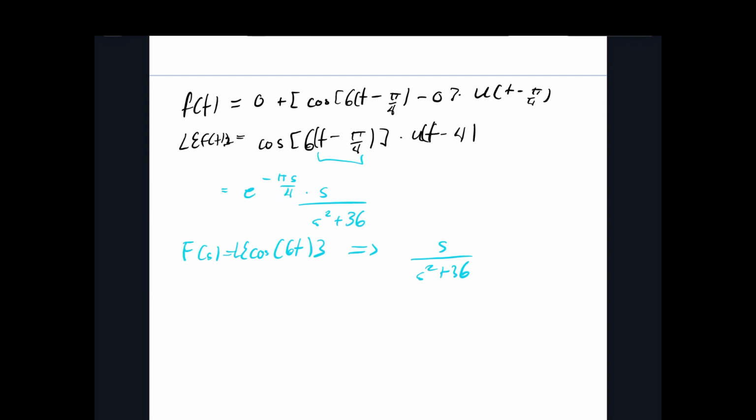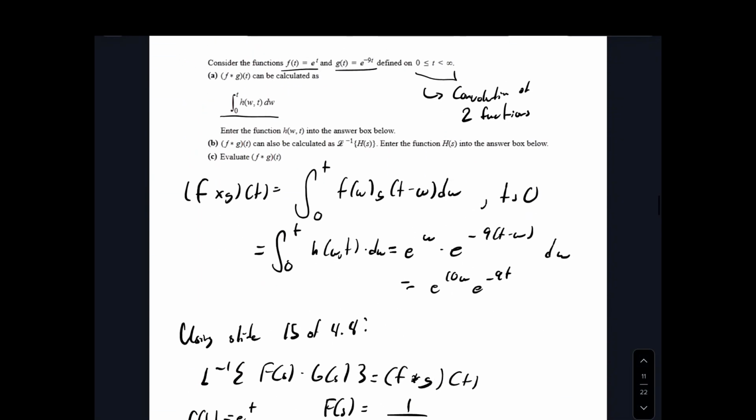It's really just you're looking at the transform, the inside of that bracket, and taking your a value and applying it to the e to the negative as. And yeah, you're just kind of using the formula. Make sure you have these formulas on your formula sheet, and life will be a lot easier.